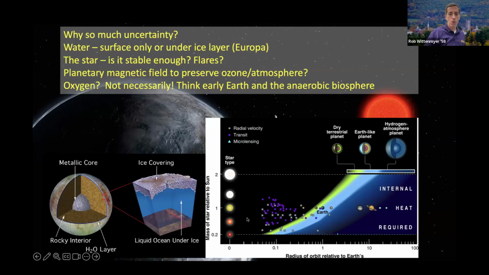So, you know, think about icy moons, Europa, Enceladus. You've got a moon that's got a layer of ice and a whole bunch of ocean, 100 kilometers of ocean underneath, liquid water everywhere. Could something be living there? Maybe. Would you ever detect it? That's a whole other thing. Oxygen. Yes, we need oxygen, but oxygen is actually a recent occurrence in Earth history. There's plenty of life on Earth before oxygen rocked up. So, yeah, what do you call habitable? So there's a lot of uncertainty here.